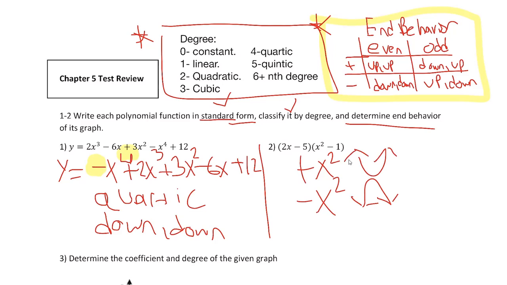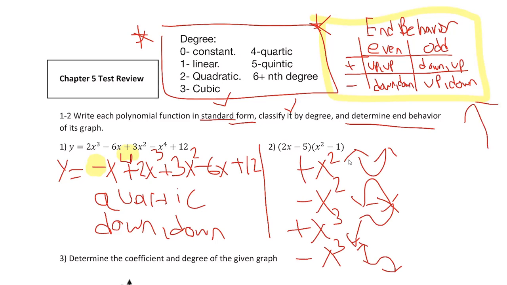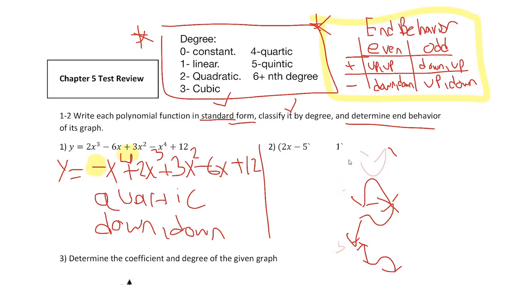And then for your odd functions, if you think of a positive cubic function, it's kind of like that bent paper clip shape, but it would be down and up. A negative cubic function would go up and down. So if you can think of these base cases, you could apply it to basically every situation. So you don't have to memorize this table necessarily. That would be my advice. Anytime you can avoid having to memorize stuff, usually you'll be better off when you get into more advanced concepts.